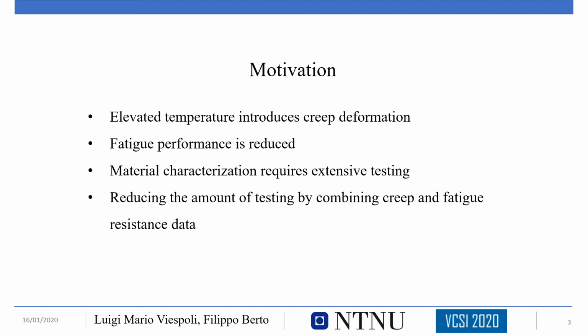When a metal is subjected to repeated deformation in high temperature conditions, time-dependent deformation mechanisms are activated. Creep deformation then contributes to damage to the metal lattice and boundaries and severely reduces the fatigue life of a component. Characterizing the material fatigue response at an array of temperatures requires extensive fatigue testing, which could be reduced with the use of an opportune failure criterion.